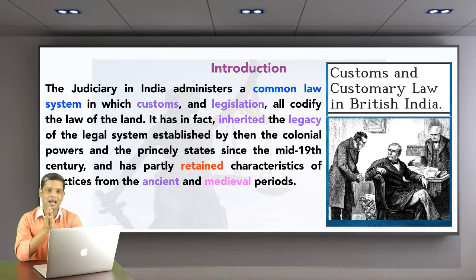Thirdly, it is saying that the kind of legal system we have was largely developed during the colonial period, that is developed by basically the British. And fourthly, it is said in this paragraph that it is partly from the colonial period and partly from the ancient and medieval period, what we were practicing during the ancient and medieval times. So we have all flavors in our legal system.